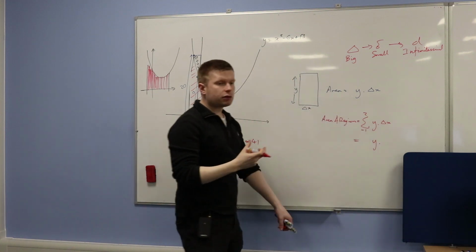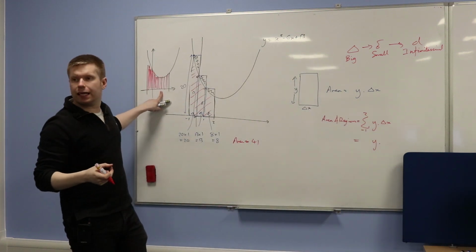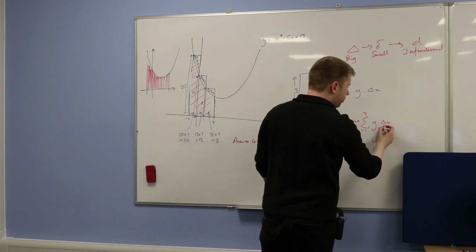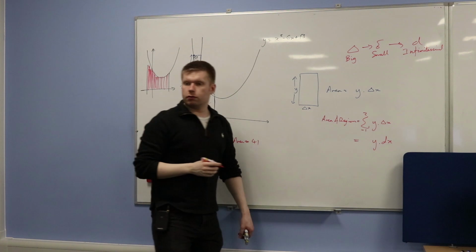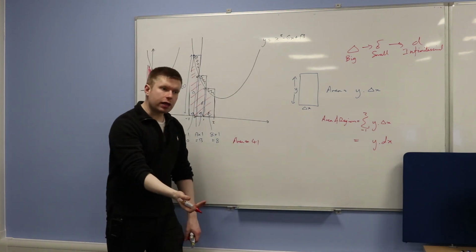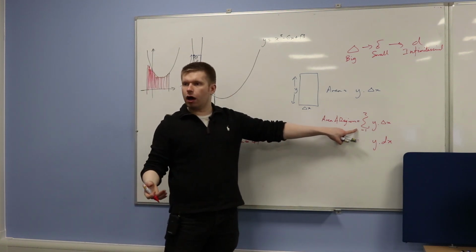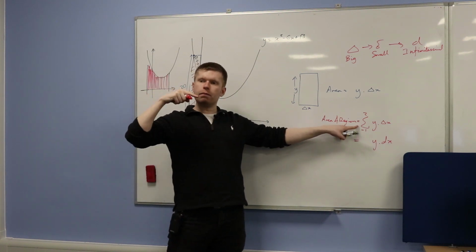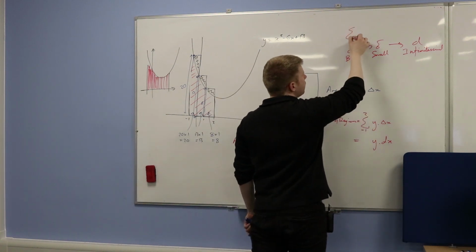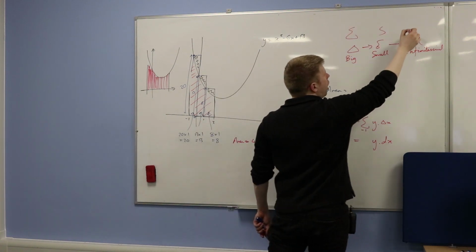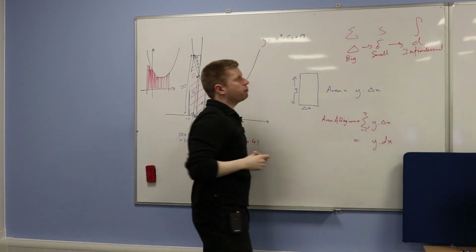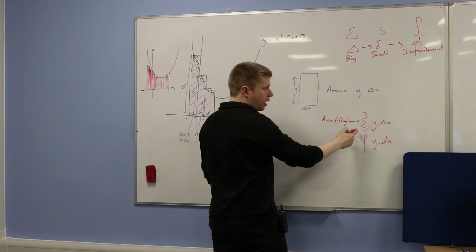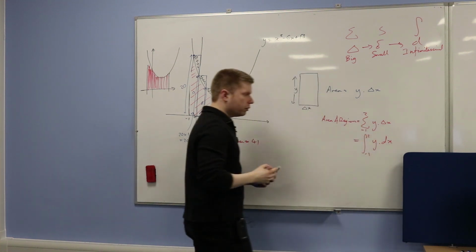Okay, so I'm talking about infinitesimal change, which is so small, it's basically 0. The width of the rectangle is basically just a straight line. It's really, really small. So therefore, I'm going to change this delta to a d. And to illustrate the point that I'm adding together loads and loads of rectangles of infinitesimal width, I'm going to change this sum. Sum would be big, I guess an s would be small. I'm going to use an elongated s to represent infinitesimal. So it's now an elongated s, and the same limits, -1 to 2.